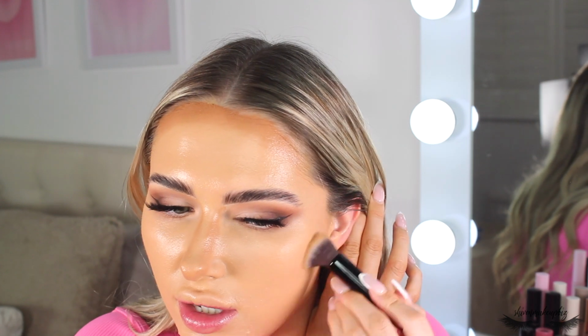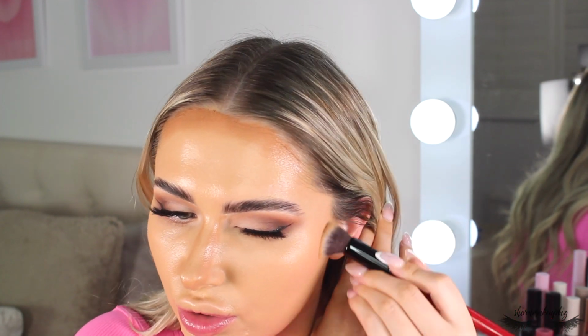These curve cases are so nice. Despite my tiny little gripe with the packaging, the products inside are just so gorgeous. They just sit on the skin so nicely.